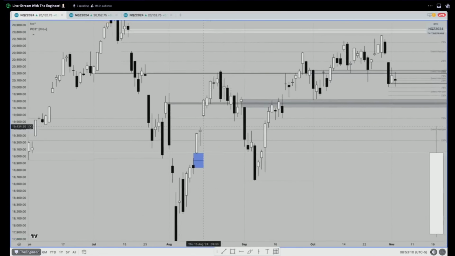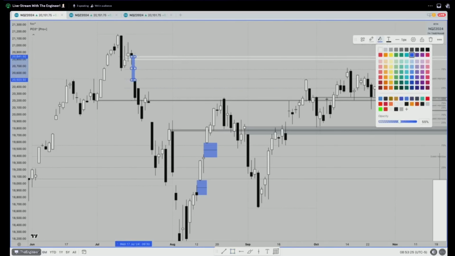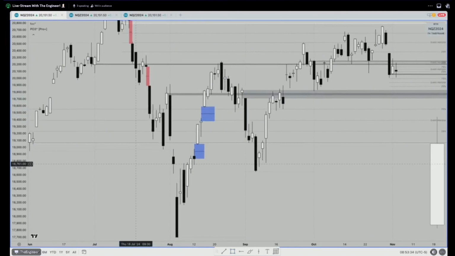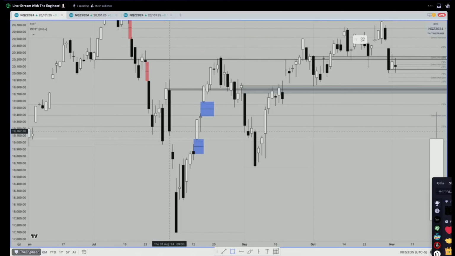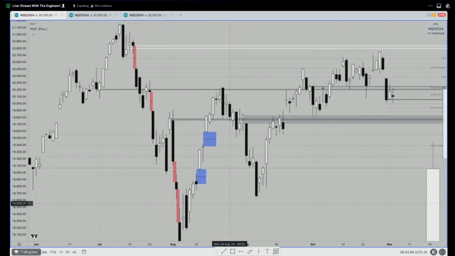What is this? This closing price, breakaway gap. Only two breakaway gaps on this leg. Now, this is a breakaway gap. This is a breakaway gap. This is a breakaway gap. This one, okay?